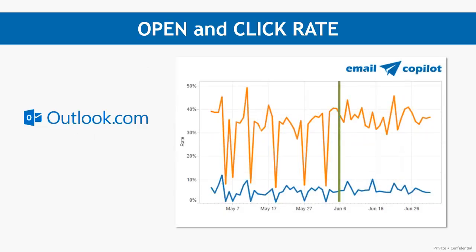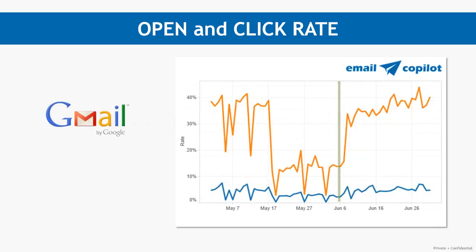Next is Outlook.com, all the Microsoft properties like Hotmail, Live, et cetera. And clearly we can see where some of the spikiness came from. It's almost like the customer was sitting on some kind of a "we like you, we don't like you" threshold over at Outlook. And then once the fix was in place, things smoothed out.